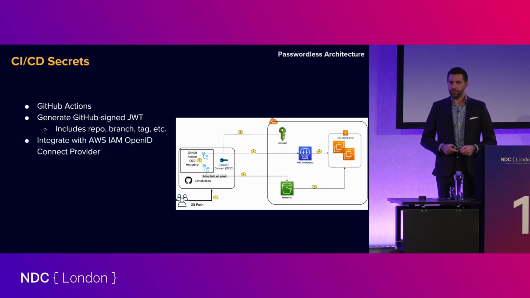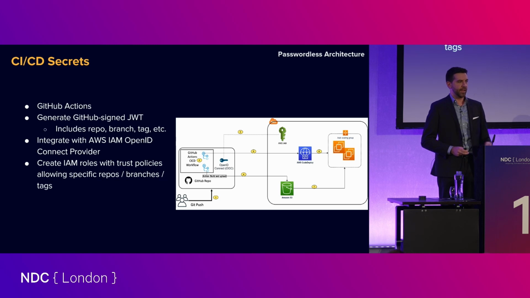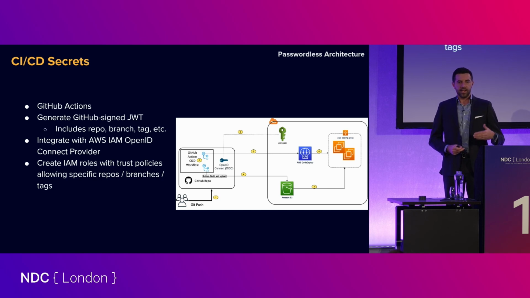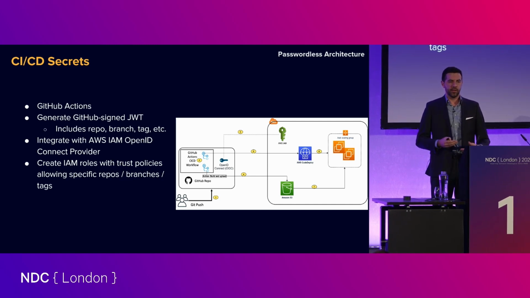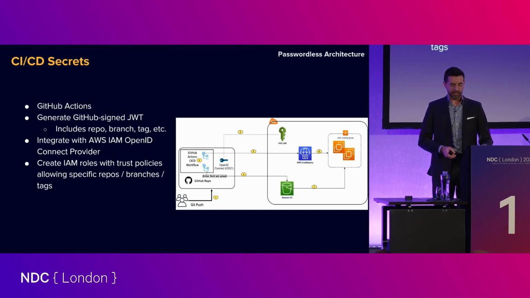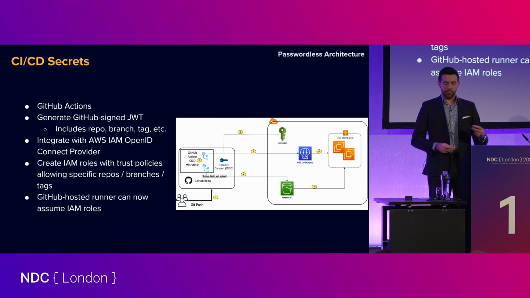And then you can create an IAM identity provider with OIDC. And you can set up that policy for that provider to trust GitHub's keys for signing those tokens. So now you can create IAM roles. So I could have a role named front-end workflow development. And in the trust policy, I can say that any token that has a claim for it being this repository, so the front-end repository and the development branch, is now allowed to assume that role. And AWS has a GitHub action on the marketplace that you can use to actually create a temporary STS token using this system. And now your GitHub runner can access those IAM roles without having to store any kind of credential at all in GitHub.